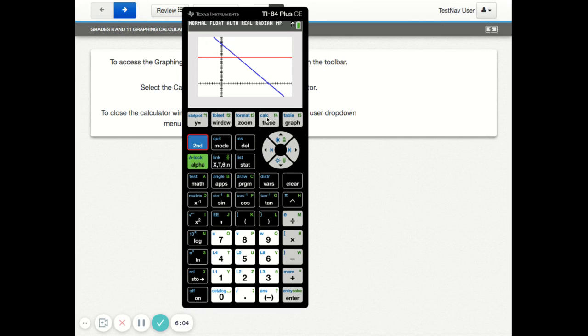See the CALC, that stands for calculate. You can find an x value, that's that trace feature. We'll talk about zeros, mins, and max when we get into quadratics. Right now we're just going to use this feature of intersect. So if you use intersect, right now it says first curve. Notice that I'm on the blue line, that's up here. You can alternate between them by hitting up or down. All you have to do when you're on intersect is just hit enter. I'm on the second curve, just hit enter. Guess, just hit enter. So this answers at 6 2/3 to get to 20.